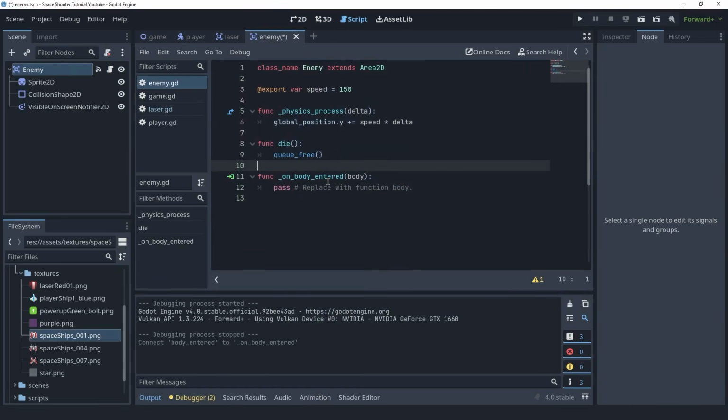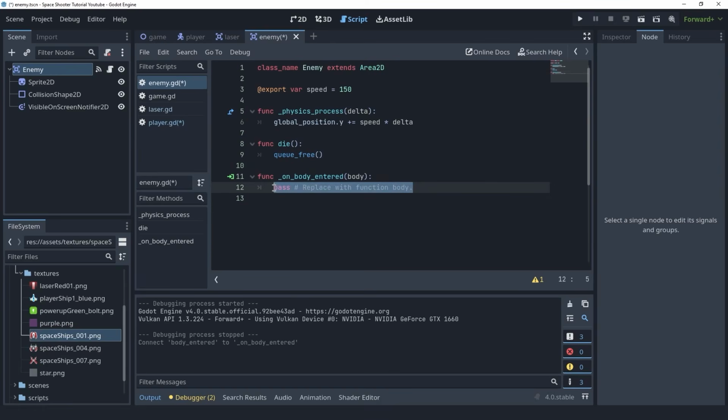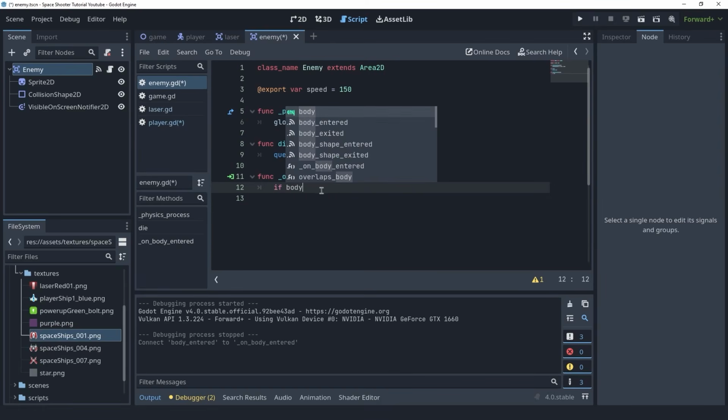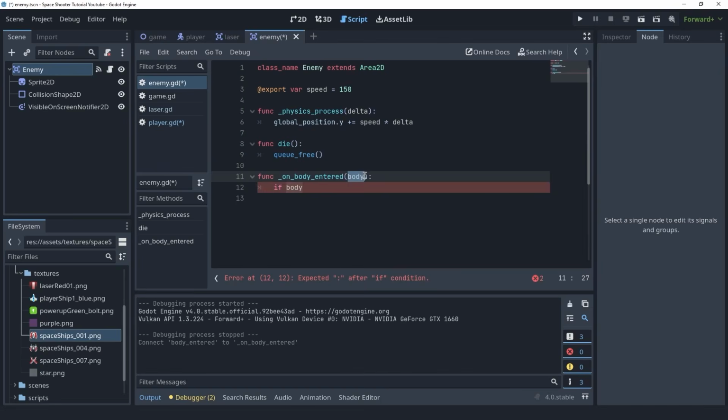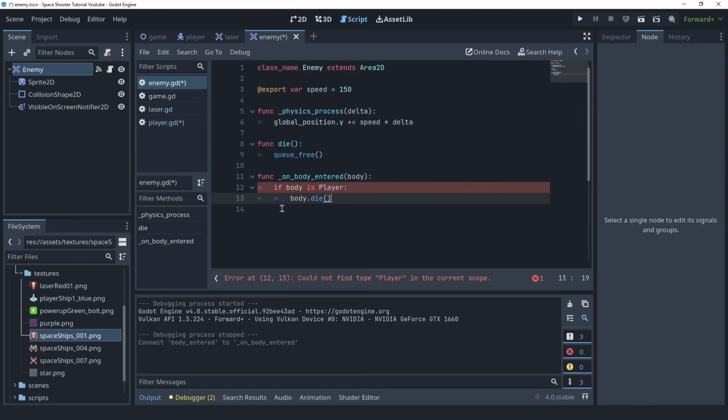And in here, we can do the same thing we did for the enemy. We can go into the player script, create a class_name attribute here, so that we can check for it inside of an if statement. We can say if this body, which is the argument here, the body that the enemy interacted with, is the Player, we can call a die function on the player, which we're going to create.